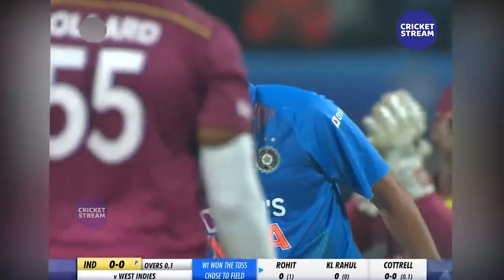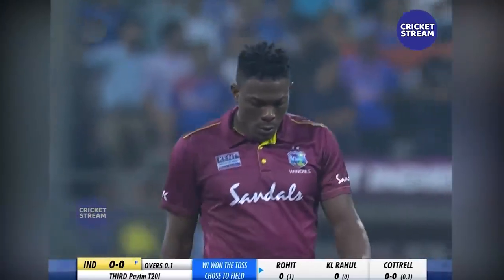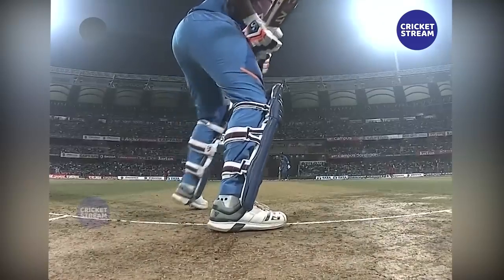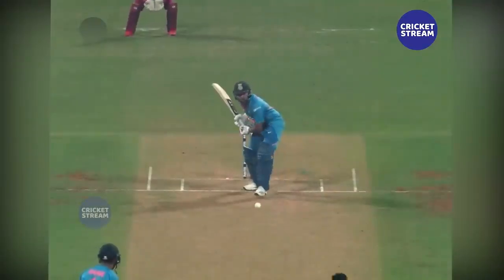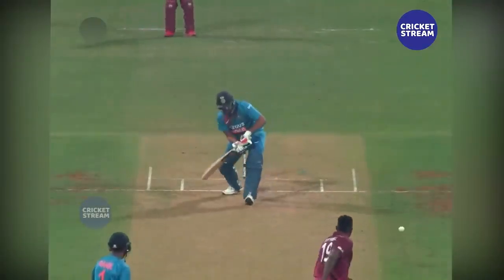Just watching Rohit Sharma's stance on that occasion, and it looks so much more open to me than in previous games. Just before that ball was released, the left leg stayed way outside leg stump to cater for that in-swing. And that's exactly what I noticed, Bish. And also one more thing which you need.